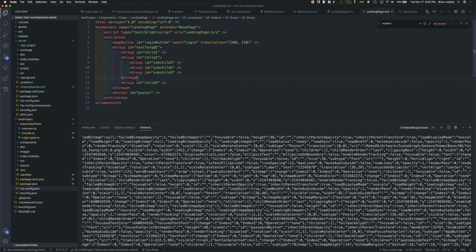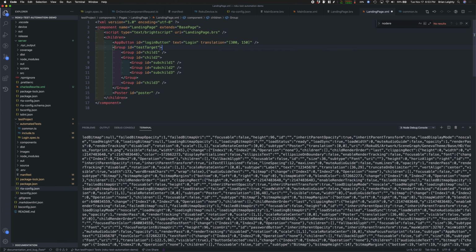So let's say you did main scene dot test target, and then you want to get subchild 1 inside of that. It'll drill down instead of you having to do test target dot 1 dot 1. You can also just write that out as test target dot subchild 1, which makes it a lot more readable.